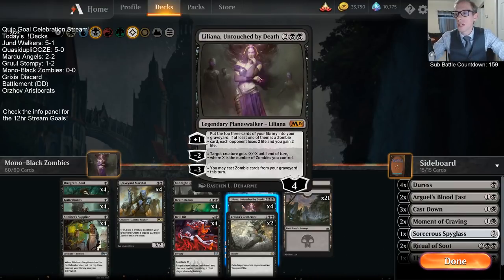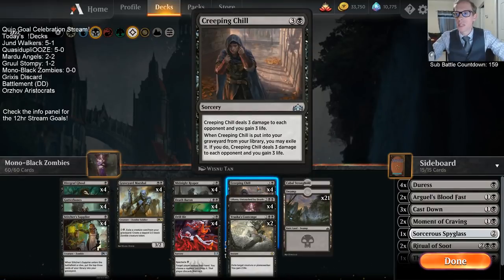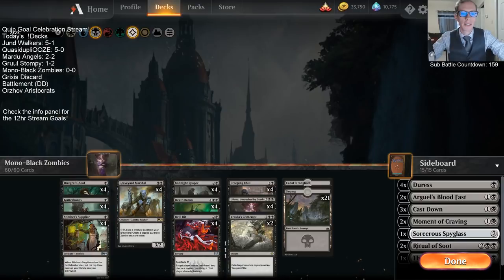Basically, we're a Liliana, Untouched by Death deck. We're being an aggro deck that's trying to get some damage in and then finish people off with Liliana, being able to tick up and make the opponent lose 2 life, gain 2 life. Do that a few times and we'll end games quickly, especially when sometimes you mill over Creeping Chills. Creeping Chill has been really, really nice for us.